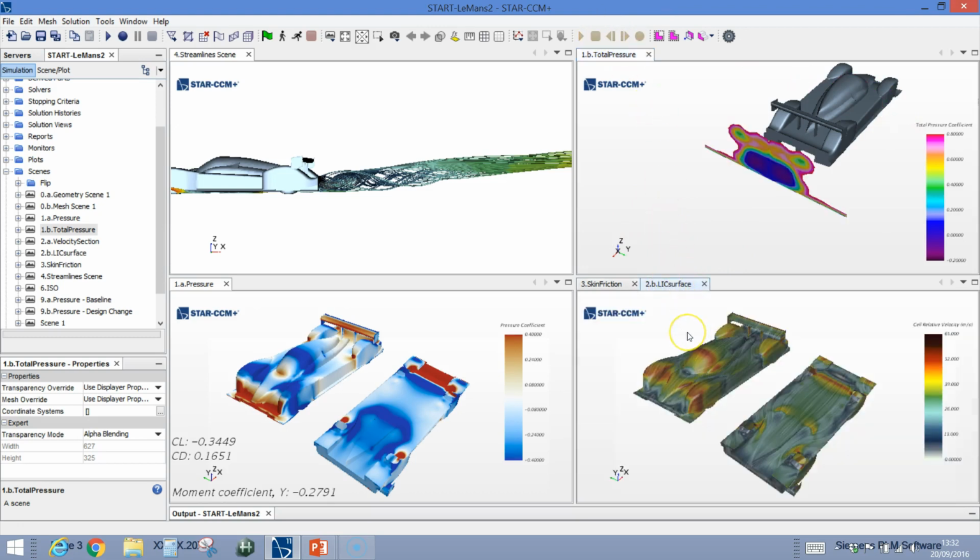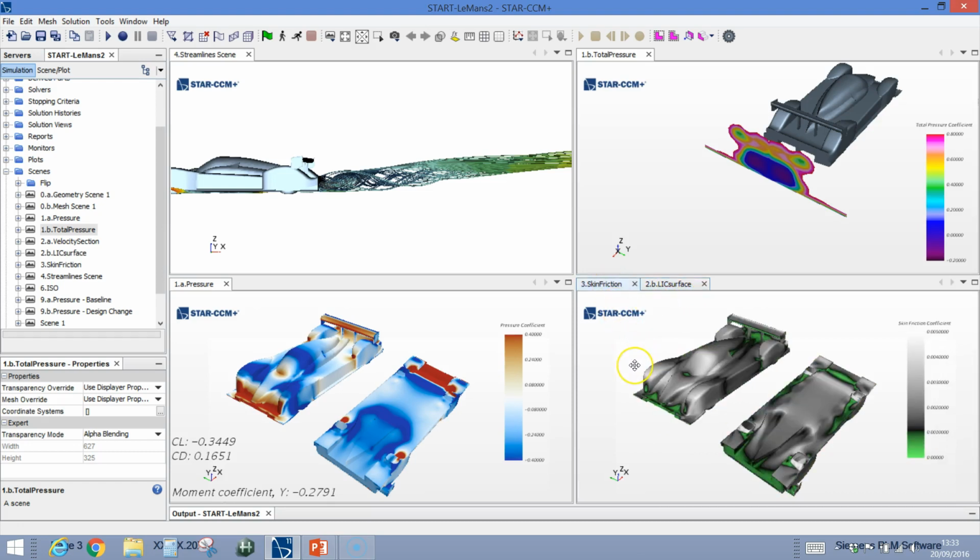Here in the bottom right, you can see a line integral convolution plot. This is effectively similar to an oil flow plot in experimental terms. But what we see here is not only the direction of the flow on the surfaces, but we can also see the speed of the flow and where we have accelerations. One thing that we will be interested in is looking at the areas of very low flow speed and possible stagnation. And we can do that not just through the velocity, but also through a skin friction plot, which gives us very exact details on areas that might be of interest or concern.